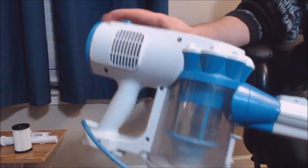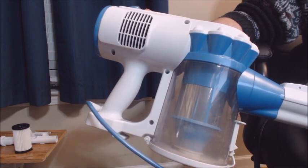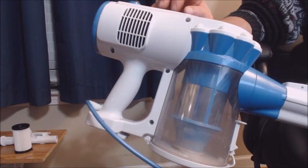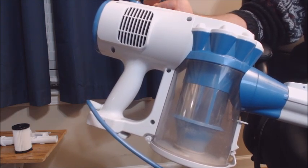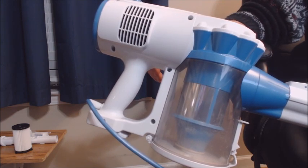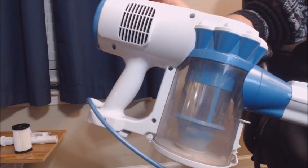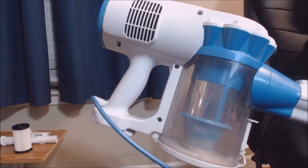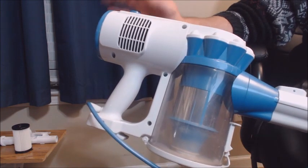Now, being a stick vacuum, this is not really meant for carpeted or especially thick carpeted areas, although I do use it on carpeted stairs. It's more meant for hardwood, ceramic type floors, and for smaller areas as well. Not meant for large areas, because being a smaller vacuum, it's going to take you a while to do. But on those types of floors, it rolls pretty well and does a good job on hardwood and ceramic. For me, the big advantage of this type of stick vacuum is this is pretty good on stairs, whether carpet or not.